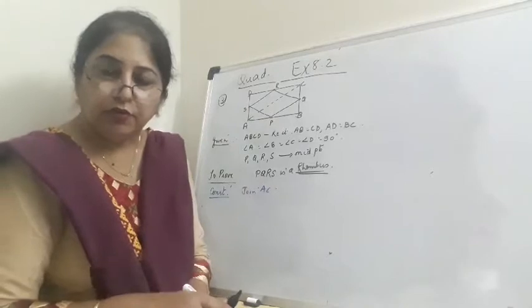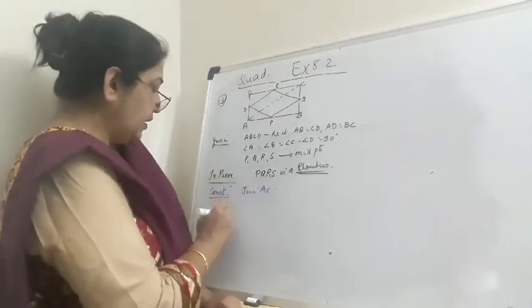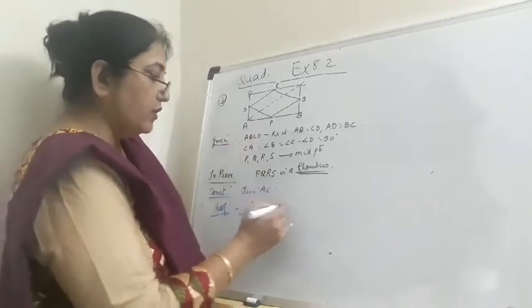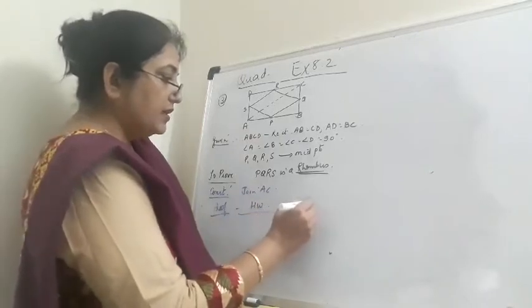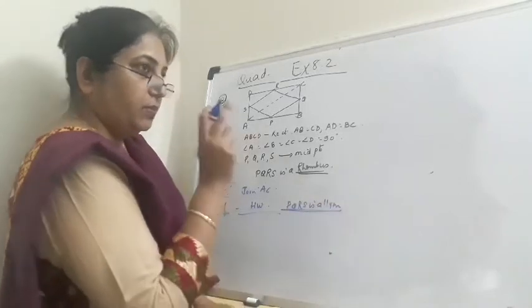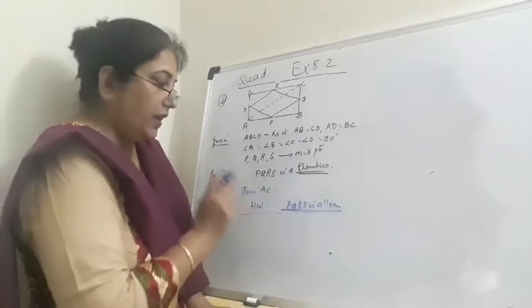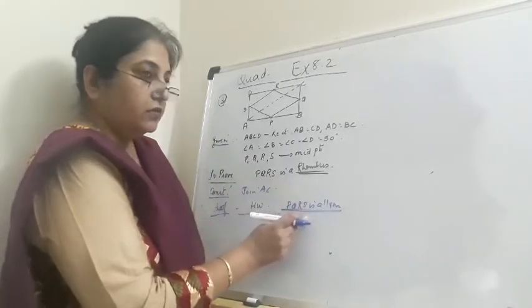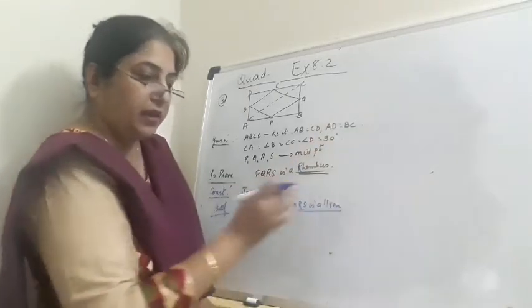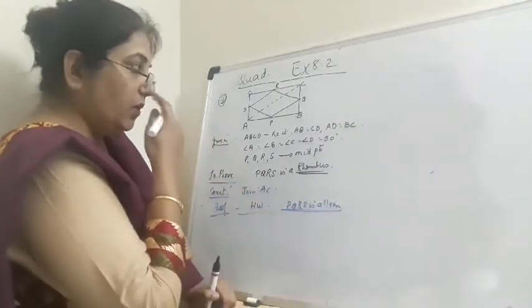So this complete proof you are going to write in the beginning. Okay, so your homework is to see my previous video and write that PQRS is a parallelogram. And to prove PQRS is a parallelogram, we have to apply the midpoint theorem. That complete proof you will see in my yesterday's video, and apply the same procedure for this question also. After this, the whole method and procedure I am explaining here. So did you follow what I said? I hope yes. Now, PQRS is a parallelogram.